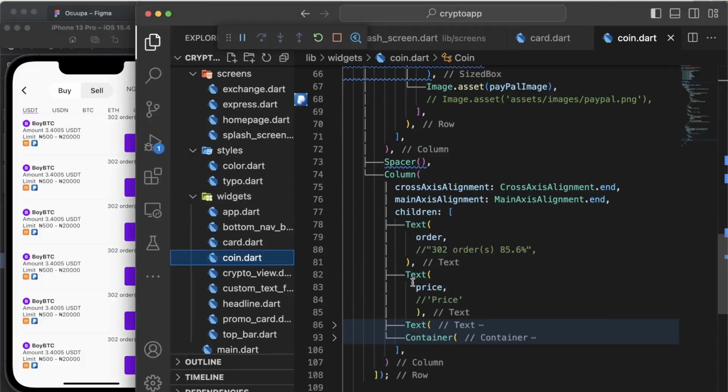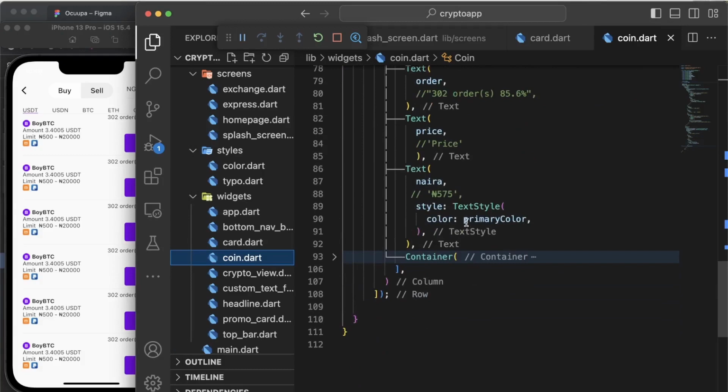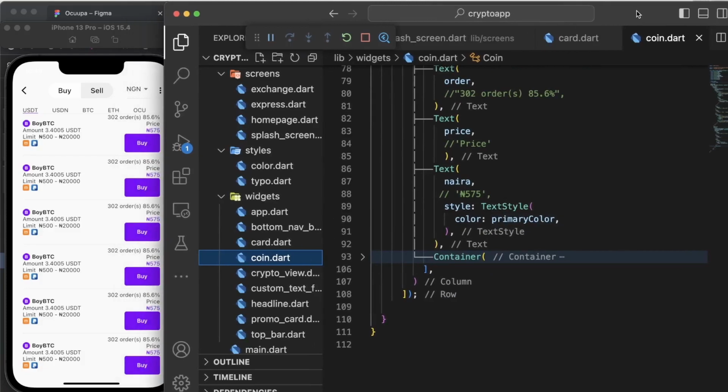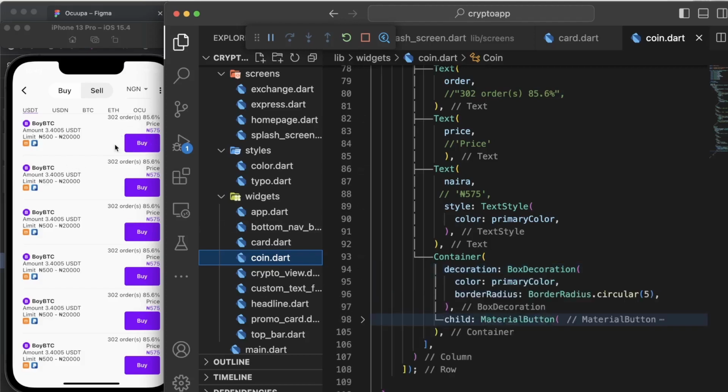So text order, price, naira, and the style. So we're giving it a primary color, text style. So for this container here, we are giving it the primary color, which we've declared.